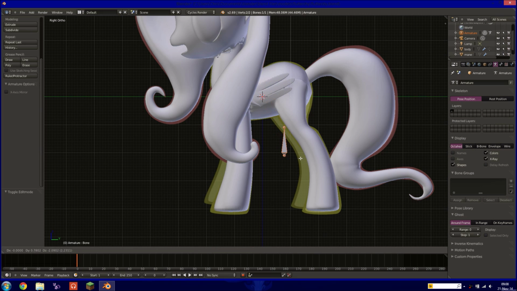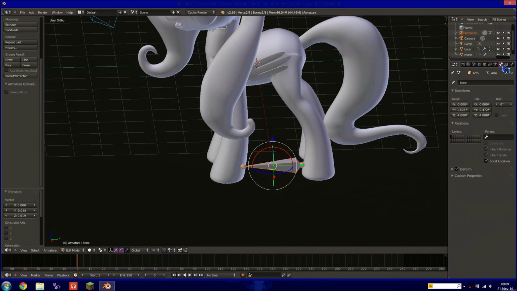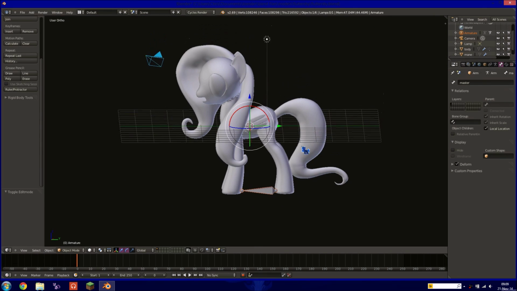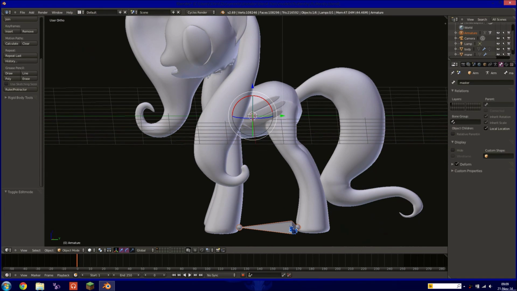First thing we're going to do is take tab into edit mode, grab this single bone, grab it all the way down to the bottom, rotate it that way, and scale it up. This is going to achieve several things. This is going to be our master bone. So if we go to the panel that looks like a little bone, we'll name this master. Whenever you grab this bone and move it, it will move the entire model. Because of how we're going to set all this up, it's going to be the easiest way to move the model around in an animation.